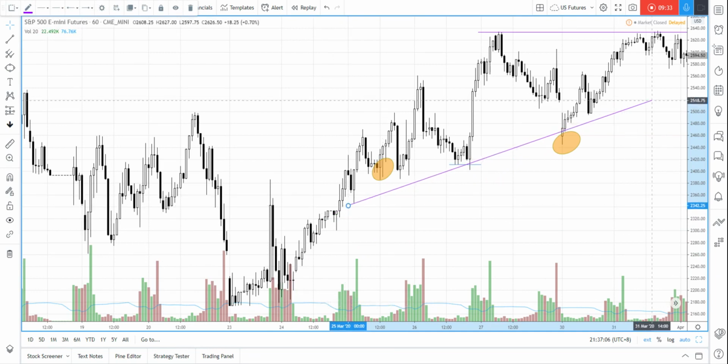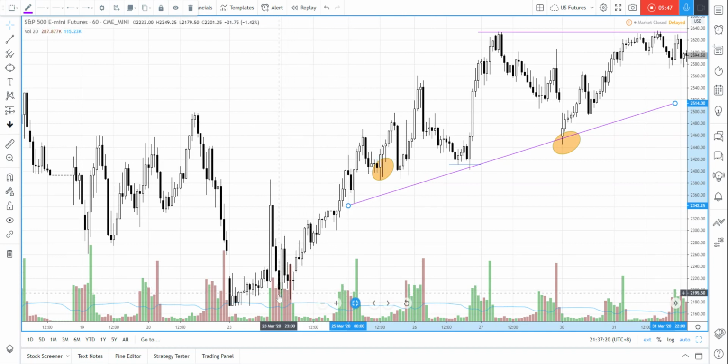Remember what I mentioned just now, the objective is to connect as many swing lows as possible so that it can fit into our chart nicely. Of course we can just connect the lowest low here, the first low, and then this low here. But we only connect 2 points. So once I adjust the trend line from here, then I can capture 1, 2, 3, and I can even capture this point as well.